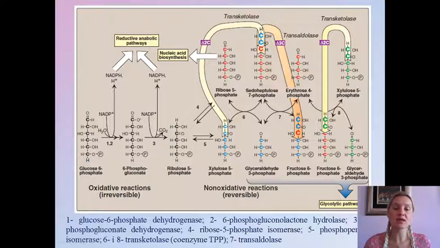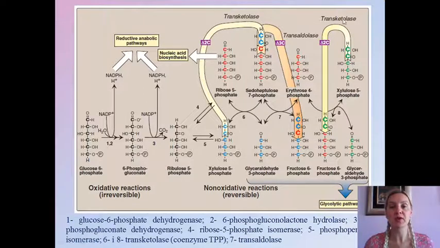This reaction is catalyzed by 6-phosphogluconate dehydrogenase, and as you can see, one five-membered ketose, one ketopentose, is formed, which is ribulose 5-phosphate, which can further be converted to numerous monosaccharides containing 3 to 7 carbon atoms. It can be converted to ribose 5-phosphate, which can be used for nucleic acid biosynthesis, or it can be converted to xylulose 5-phosphate, which is going to be one very interesting intermediate of this pathway.